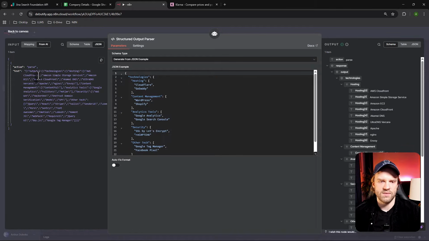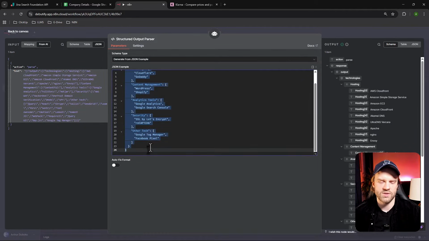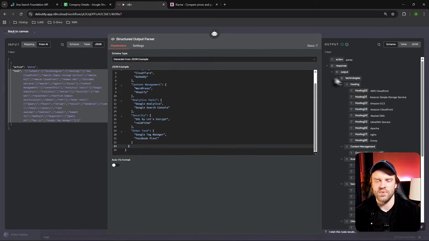So you guys can see, this is the incoming text, and then it transforms or formats it into this output right here, okay? So it's basically, in a sense, reformatting logic, right? So you guys can see we had this data right here. It went through the parser, and now we have this nicely formatted JSON output right here, thanks to the structured output parser node, guys, okay?